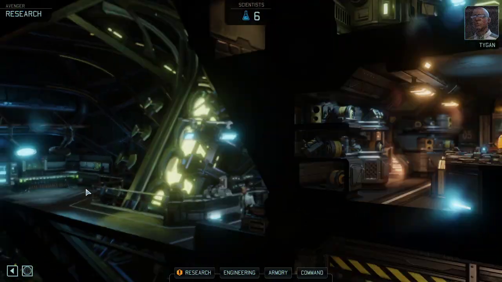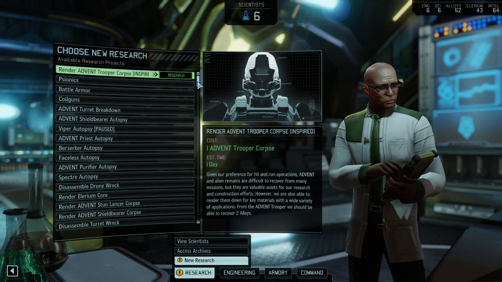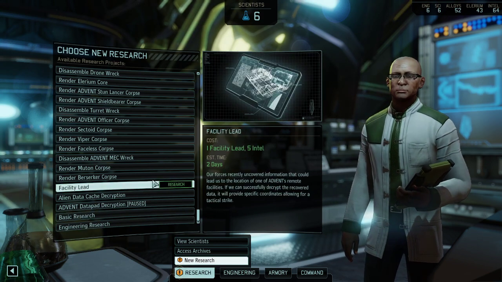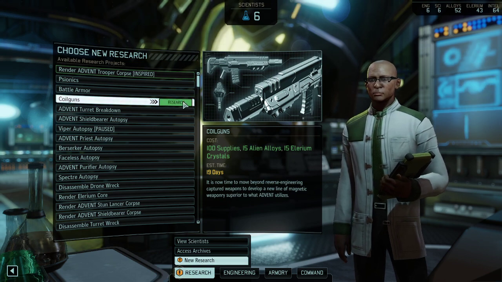Commander, the lab is currently idle. We're wasting valuable time and resources by not conducting any research. Good. So, coil guns, basically a no-brainer here. Unfortunately, the coil guns will be similarly expensive, so really the same issue. The good part is we have quite a few weapons now, so they will pass down to the lower level soldiers. There we go, coil gun research.